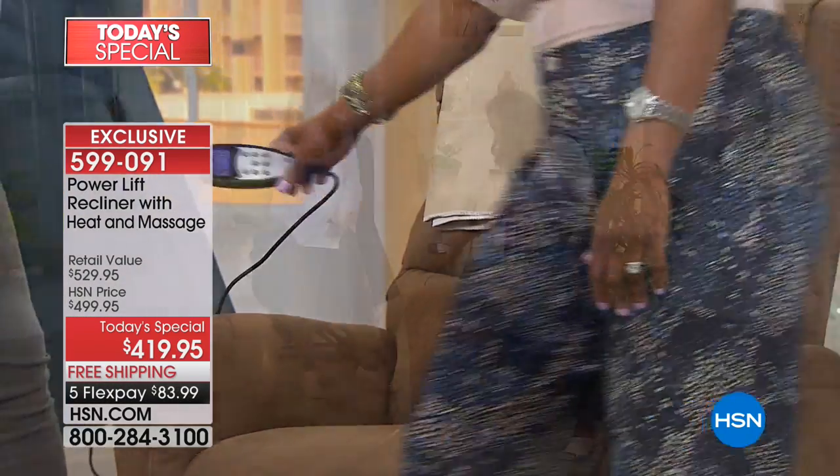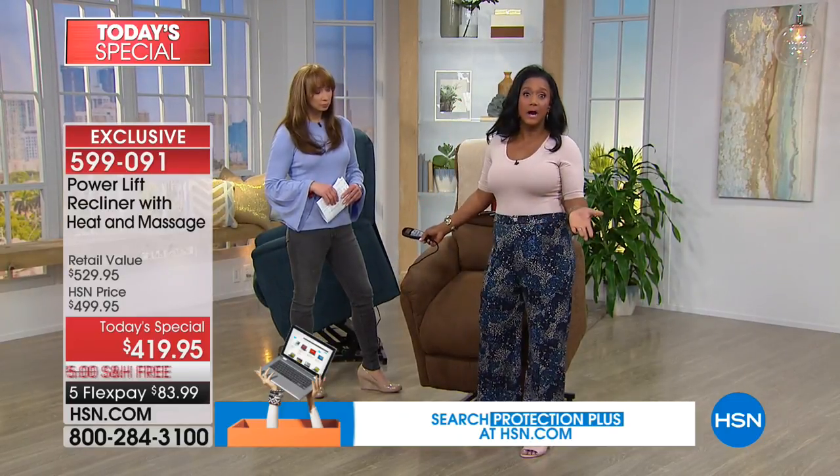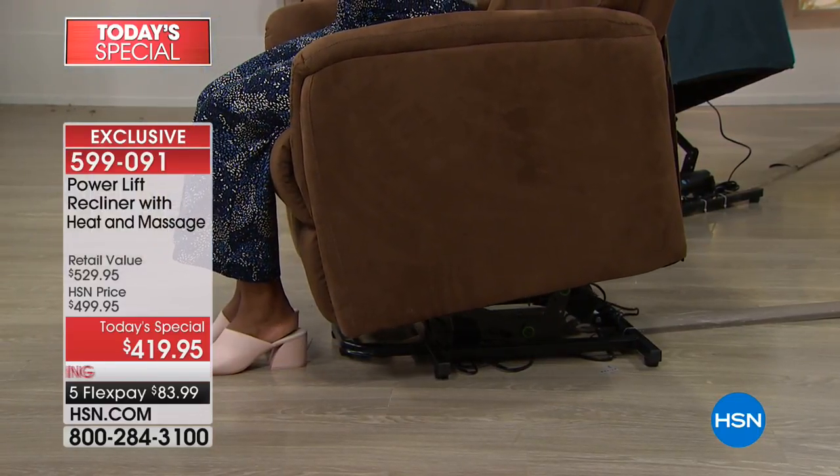I'm going to sit down. When you sit down, it's just a very gentle lift — a helping hand. You can control it with the remote control. It's a very gentle lift. It just lifts you so that if you know someone — maybe it's yourself, a loved one, a spouse — who just needs a little bit of aid in standing up. That little bit of extra support is really important. With just the touch of a button, you are now being lowered back into the seating position.